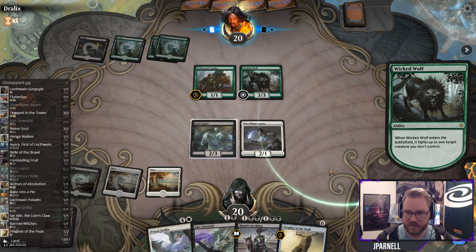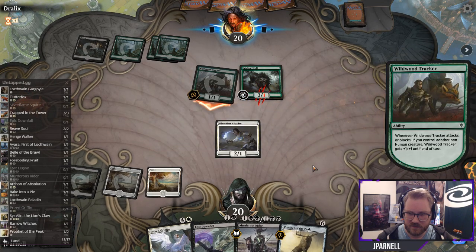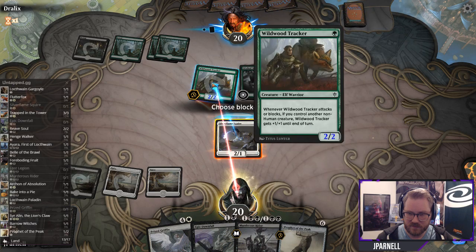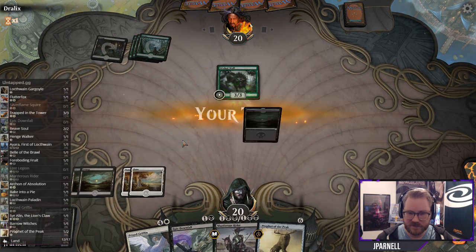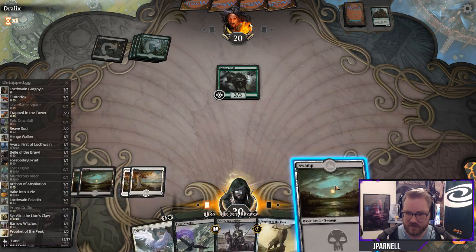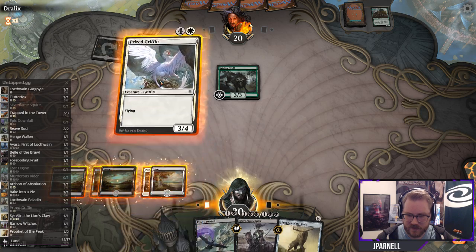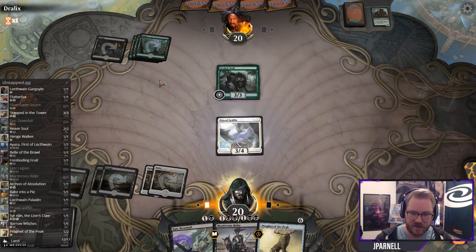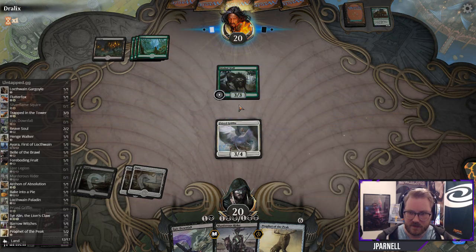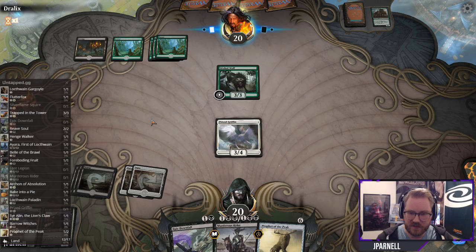Wicked Wolf. Get to fight a thing. That's cute. Yeah, we'll just block you. This is not getting through our little squire friend here. Exile target creature. Okay. I'll play the Griffin. If they attack, we're definitely not gonna block.